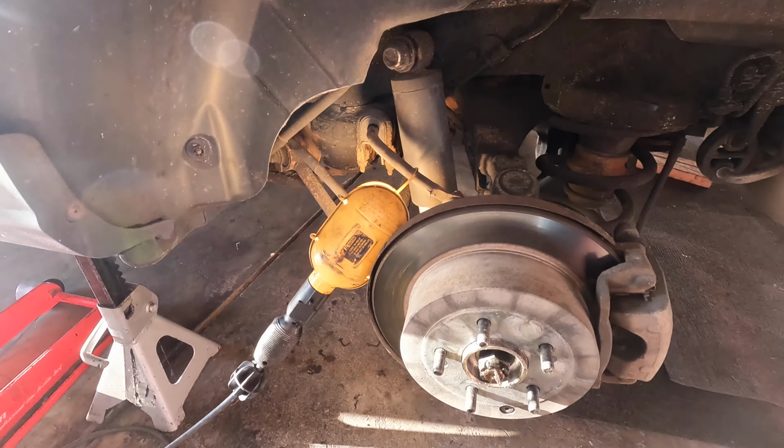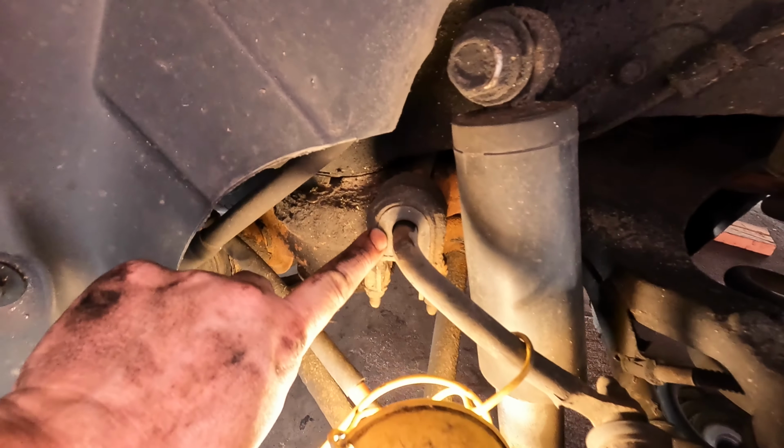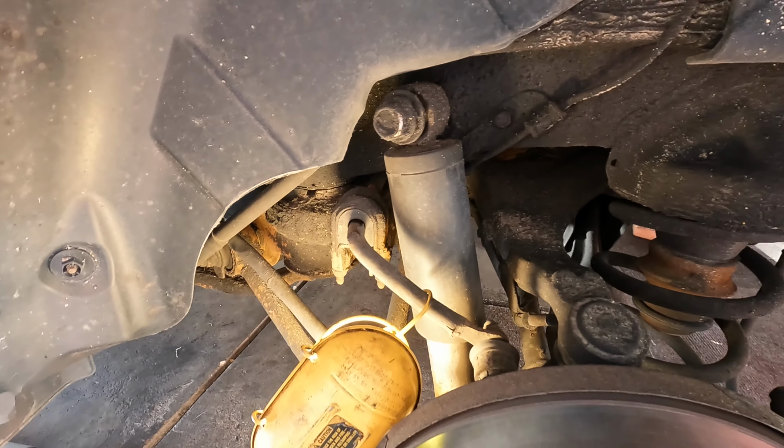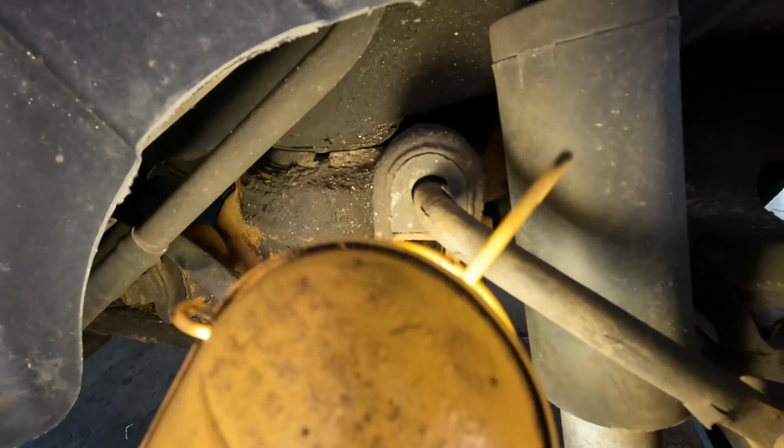All right, guys, 2009 Hyundai Santa Fe. We're replacing the rear sway bar bushings. So it's got some age on it. Looks like it's a little worn out there. You can see a gap.